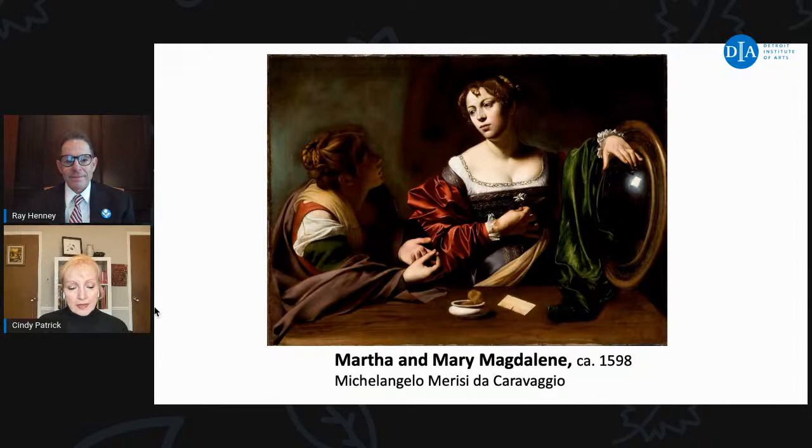We're going to start with this painting of Martha and Mary Magdalene. Mary Magdalene was a woman who traveled with Jesus as one of his followers and was witness to his crucifixion and resurrection. In this painting, which is very large, we see her at the exact moment of her conversion. On our left, we see Martha, her sister, dressed very modestly. She's counting off something on her fingers — she's reproaching her sister Mary for her wayward conduct, enumerating on her fingers the miracles of Jesus.